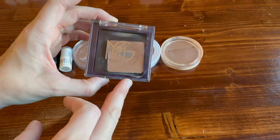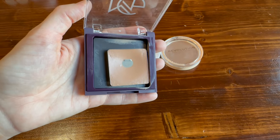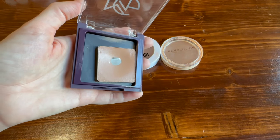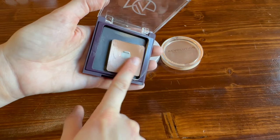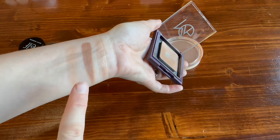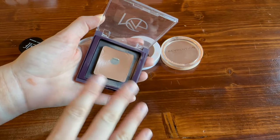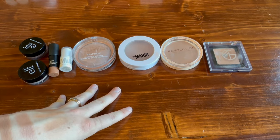Lastly, the one I've been using lately — this is my Salt New York bronzer in the shade 'Light.' I've been trying hard to hit pan on this and I finally did. This formula reminds me a great deal of the Makeup by Mario because of how balmy and foolproof it is. As far as shades go, I prefer this one, but the way they apply is basically the same. Those are all of my single bronzers — now I'll bring in the highlighters.